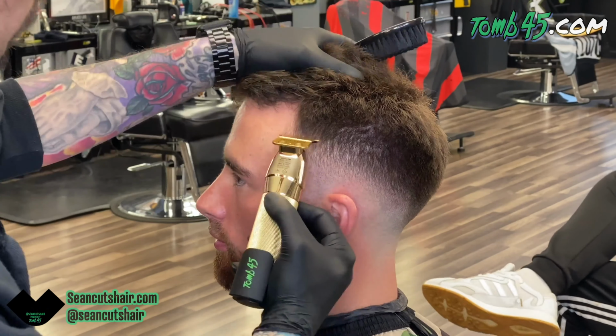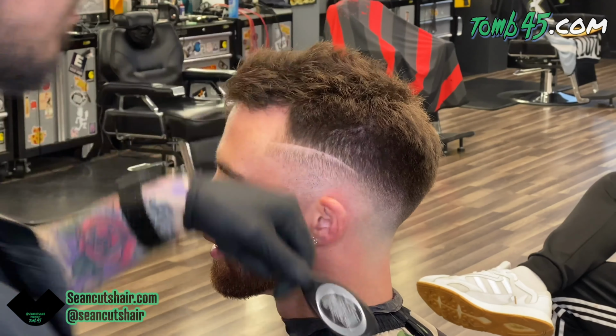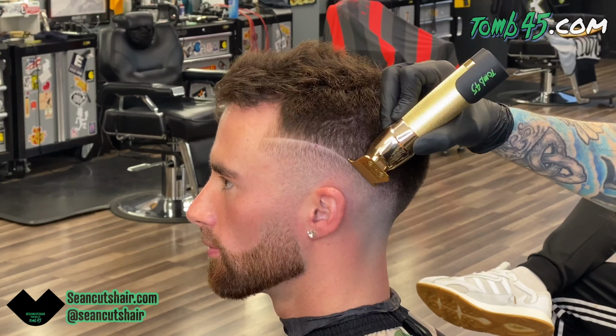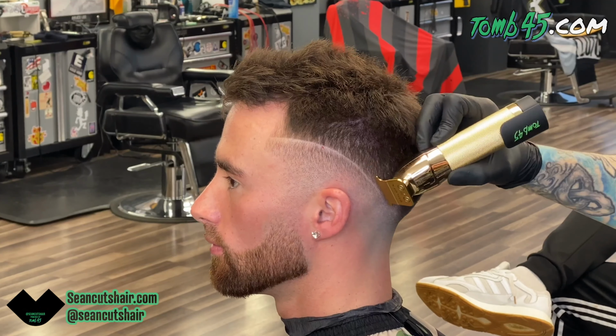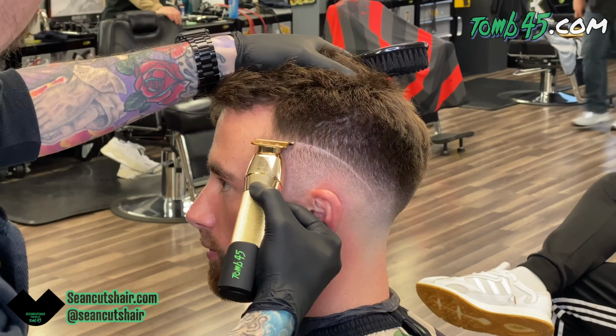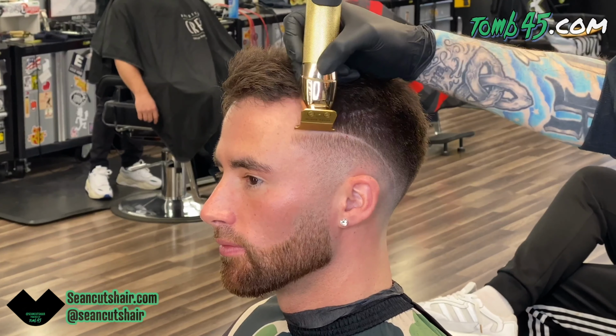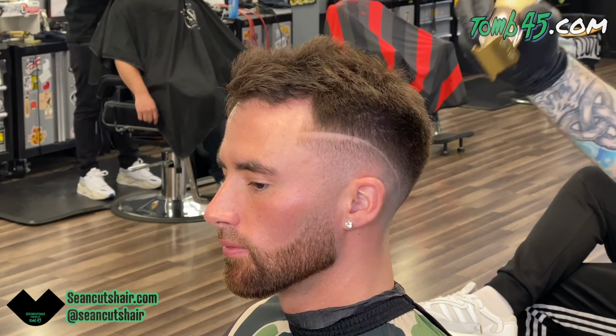So, guys, if you look here, this is where I talked about it got a little light on me. He likes to have a part or something cool in his hair. So just to break up that light spot, I decided to go in here and add a part. So I'm just going to cut it a little thicker at the beginning, drop it in the back, right through the middle of the fade, and then we'll go in and do some color enhancement and finish this thing up.